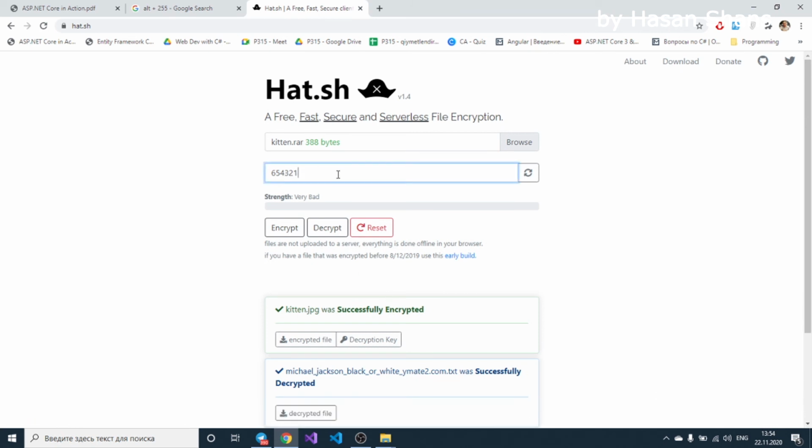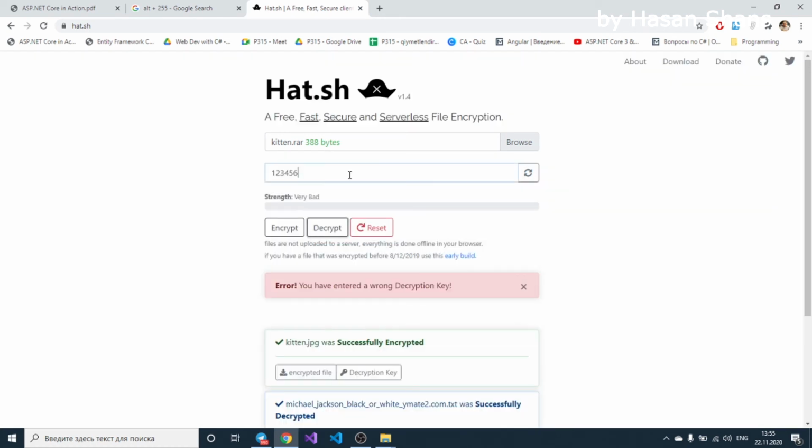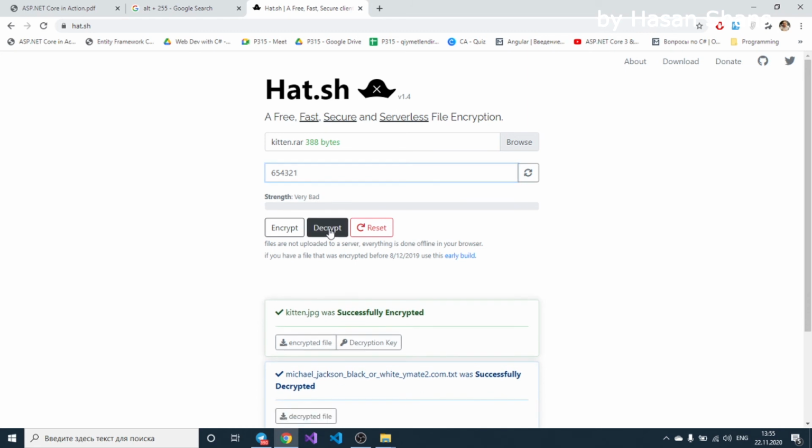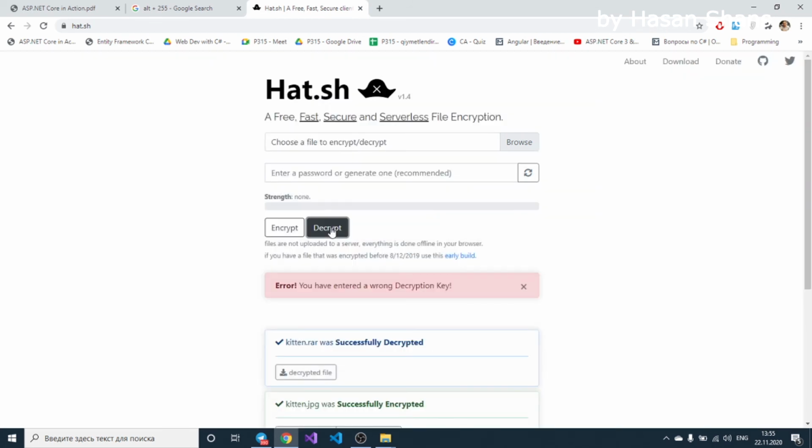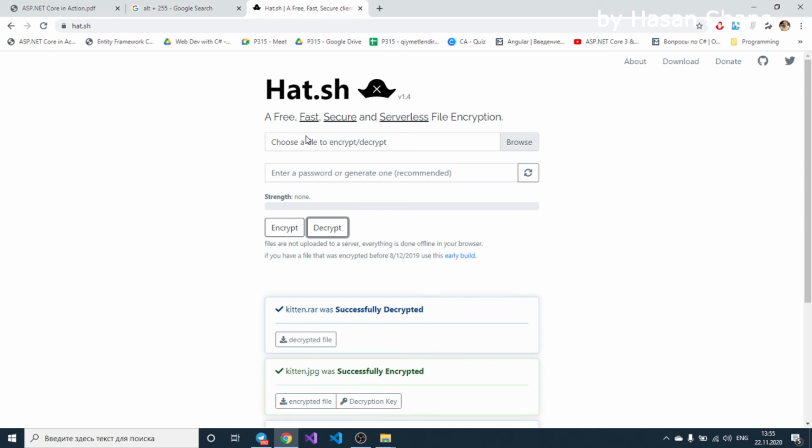Okay, I don't remember the password. But once you type here the password that you used in the encryption process, you can decrypt your file. Here it is. Okay, I found it.